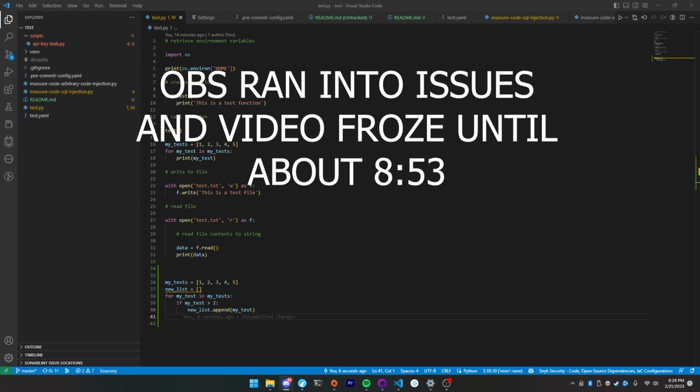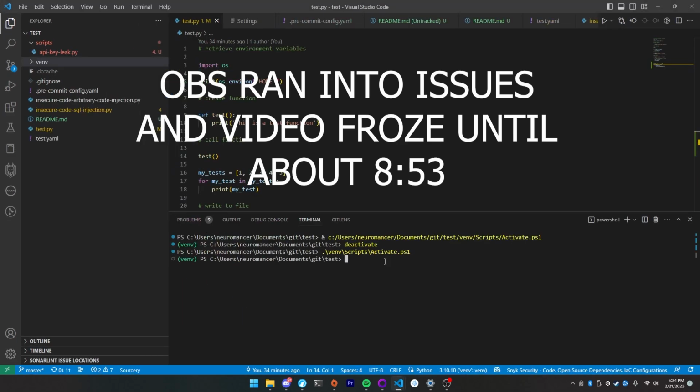Let's try this without the dot though. Okay, it did work. So all you have to do is call this PowerShell script that's installed to your virtual environment by default. If you're on Linux, you'll probably have to dot source it: venv, then bin, and then activate. I believe that will do it on Linux or Mac. Anybody have any questions about that or confused?